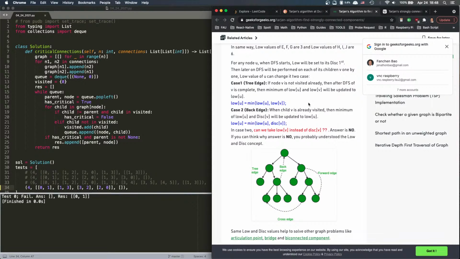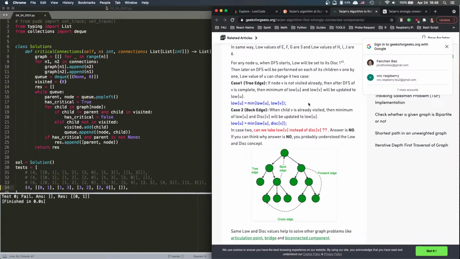The criteria of being a head is that from whatever traversal from the head, it cannot go to anything before it.